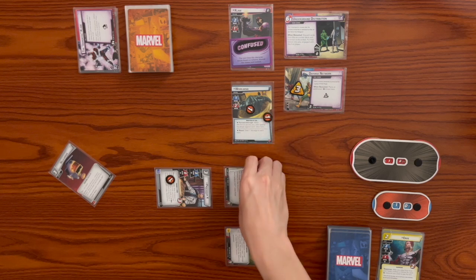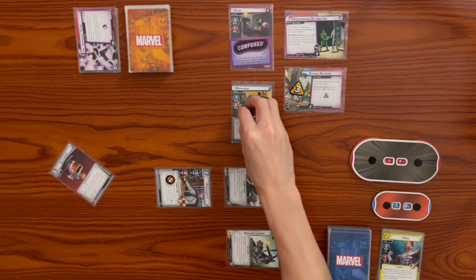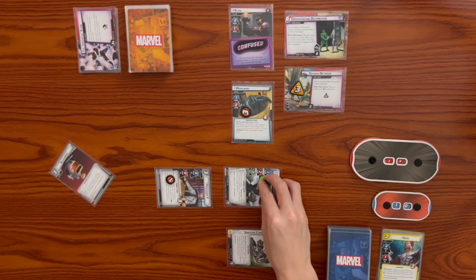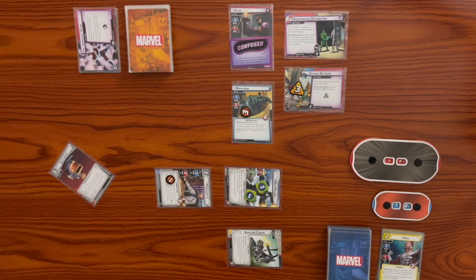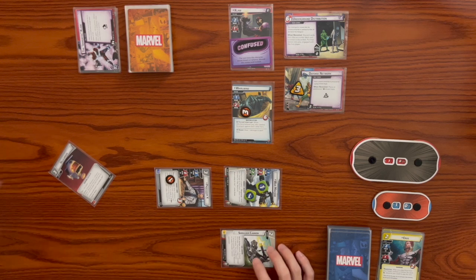Remove another ammo counter. Ready this back up. Hit for 1 on Whirlwind again. So 3 damage on Whirlwind. We're going to remove... should we do it again? Yeah, let's remove another ammo counter. So we go to 2 ammo counters now. Ready back up the shoulder cannon. And let's do 1 more damage on Whirlwind.